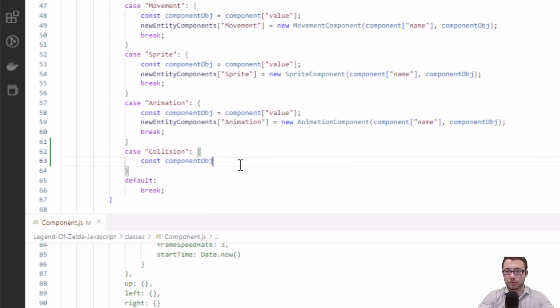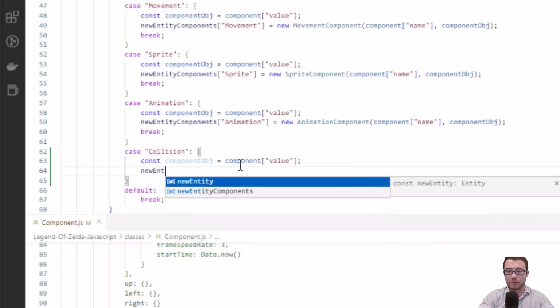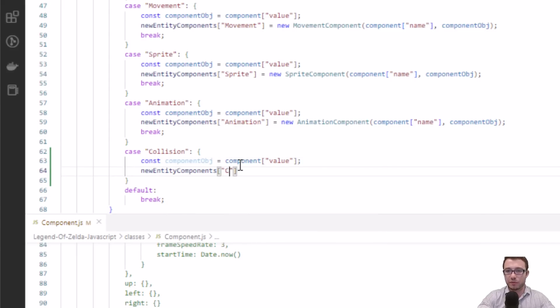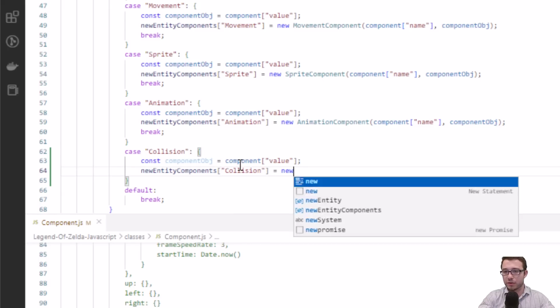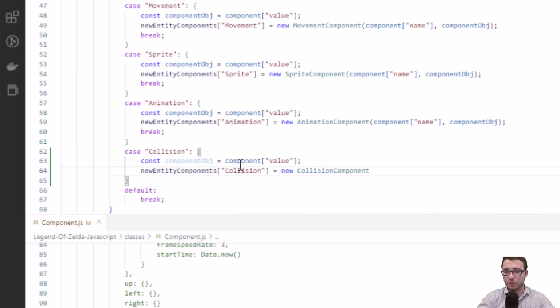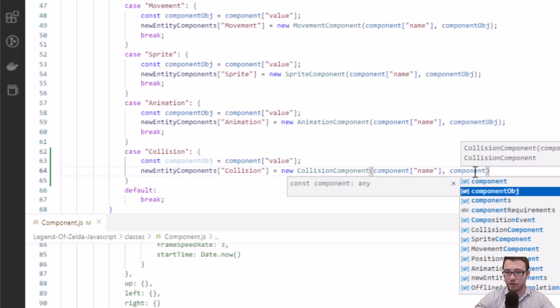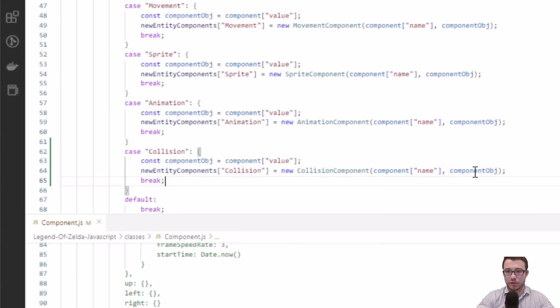Const component object is equal to component value. Follow the pattern that we've been doing for a while now. CollisionComponent. Now we actually don't even need this. It's going to return undefined, obviously, but it doesn't matter in JavaScript. So just to follow this pattern, you can still call it like that.